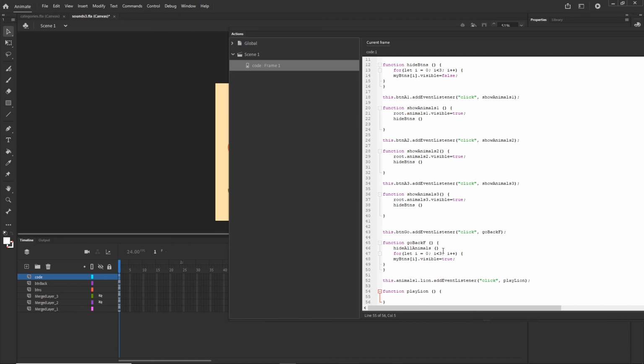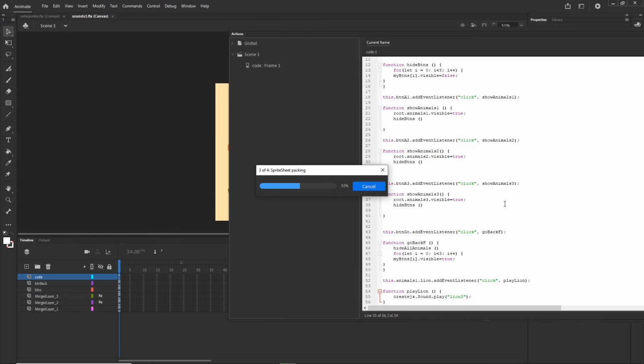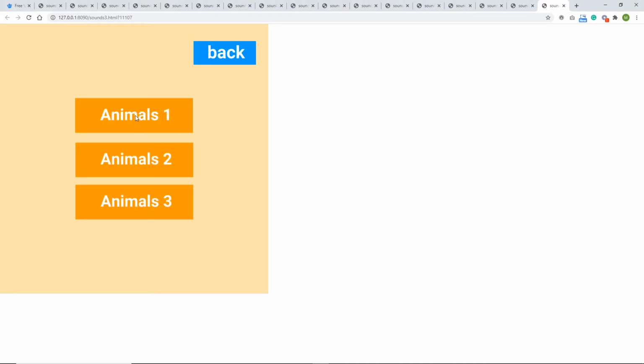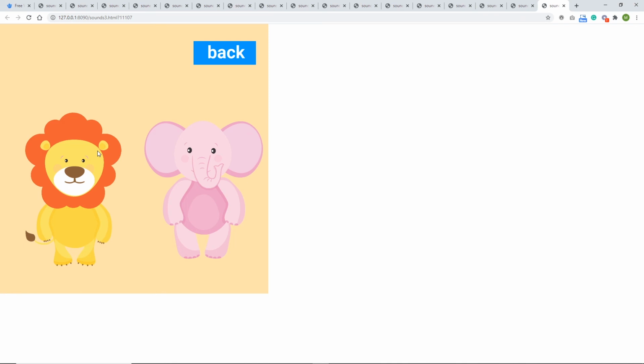And in this function, I would like to type createjs dot Sound dot play, with capital P, like so. And in the quotation marks, the name that we created, and it should be lion s, like so. Control S. I will hit Control Enter, and hopefully this is going to be working fine. So animals, lion, and it is going to play the lion.